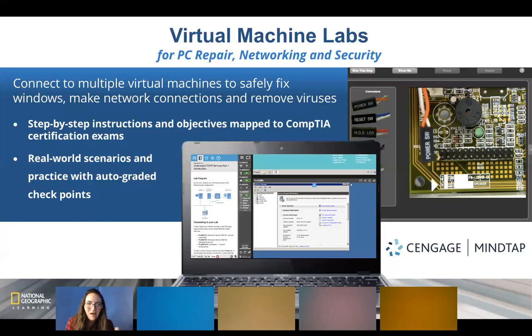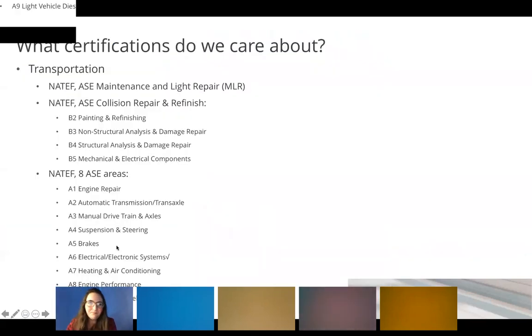it. And the wonderful thing about these simulations is in a lot of cases, students would never be able to do this in high school because they're always in danger of infecting their real machines, right? Or we only have a limited number of machines. We can't just give them all viruses and hope that our students can fix them. So this is completely safe. It will not connect to any of their machines in their network or their lab, but students can practice these skills they need for certification in kind of the most real world experience that you can have.